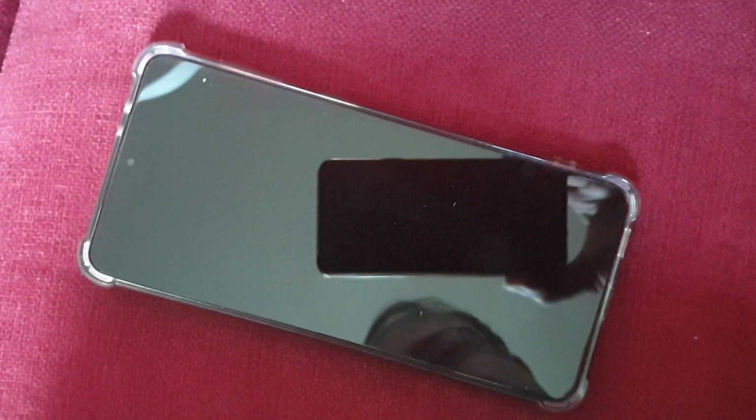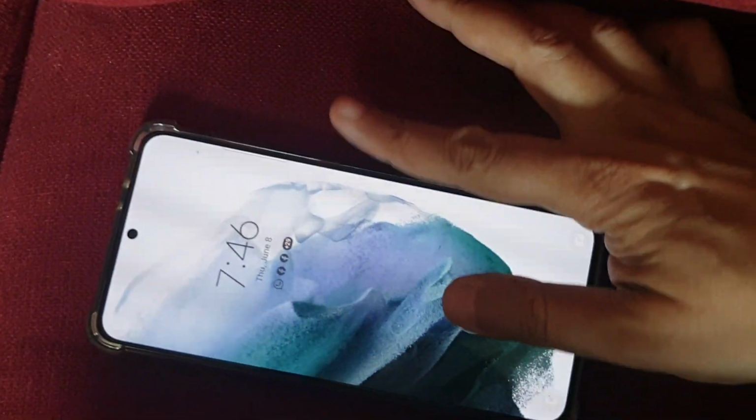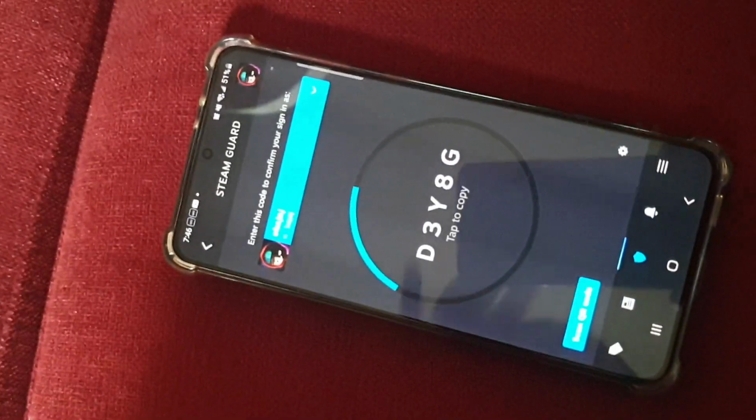I'll keep the phone ready and waiting in case I need to use it.